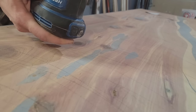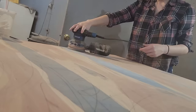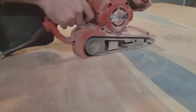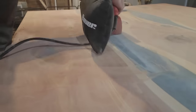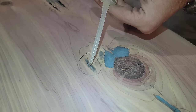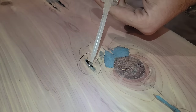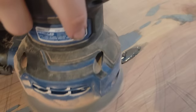I started off with 60 grit sandpaper, which is far too aggressive to use on such a soft wood like cedar. When I've used it on something like black walnut in the past, it hasn't mattered that much. But what wound up happening using a grit that aggressive with the cedar table is any of the hard sections of the table, like knots, or especially the resin, was substantially harder than the soft cedar wood itself.